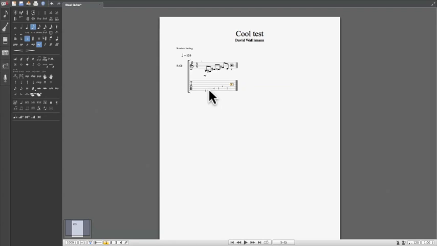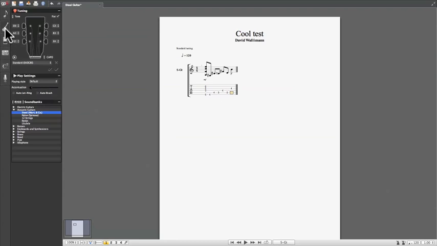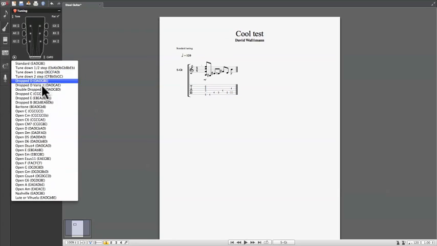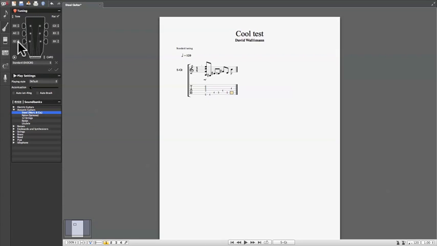If you want to enter multiple notes played at the same time, you can very easily do so by just going back into your track. That way you can build chords. The second tab right here allows you to change the tuning of your instrument so that you can work with open tunings. There are a list of preset open tunings available, but you can very easily make up your own open tuning by selecting whichever string you want to work with and select the value of the note that you wish to have that string tuned to.